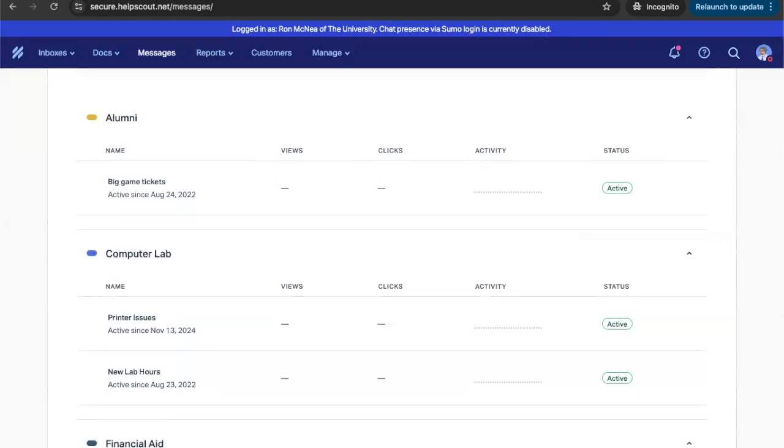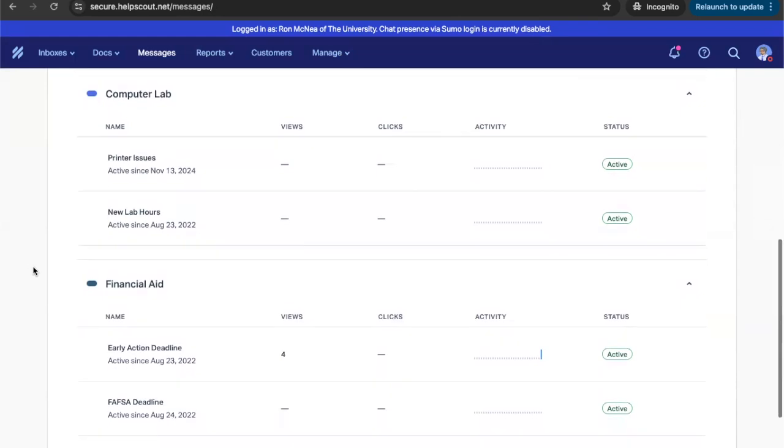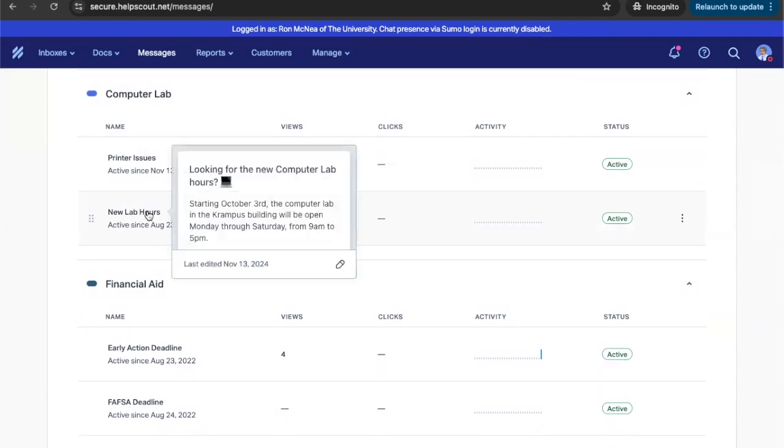And there are a lot of ways you can use messages to quickly and easily share information across your institution's ecosystem. So you could do things like share operating hours for public student spaces like computer labs, food halls, gyms, and residence facilities, things like that. So again, this is just a tiny little message that you could pop up out of the beacon on your website if you have any announcements like that that you might need to make.